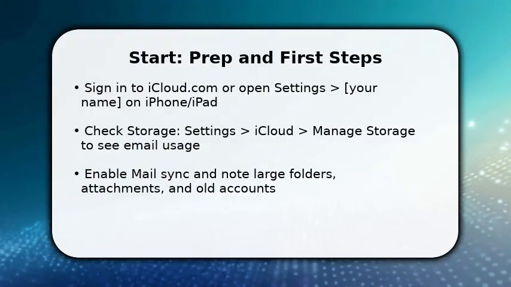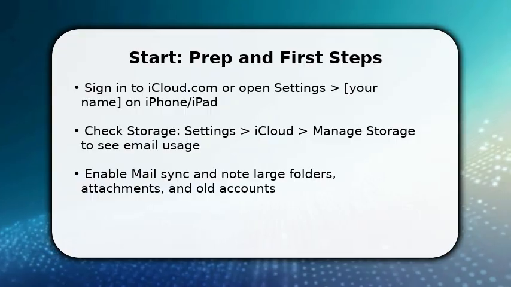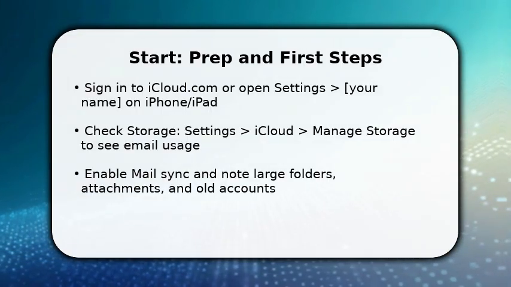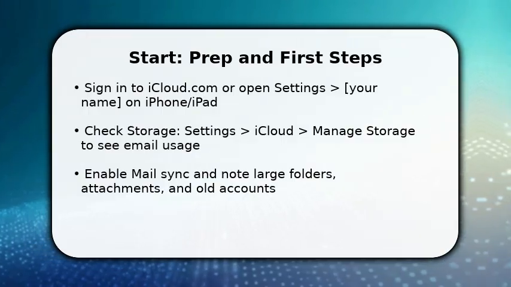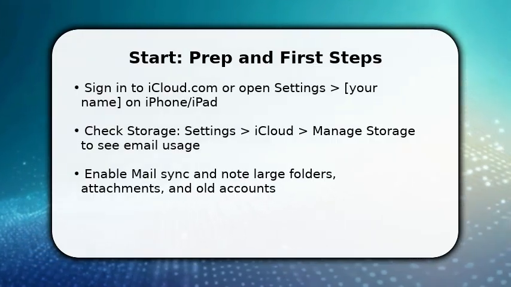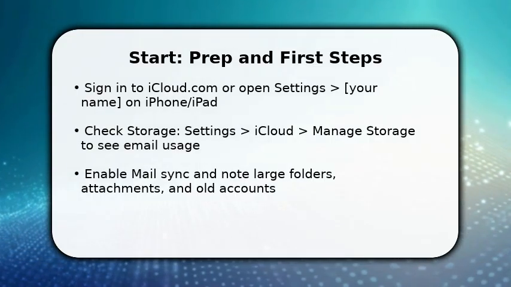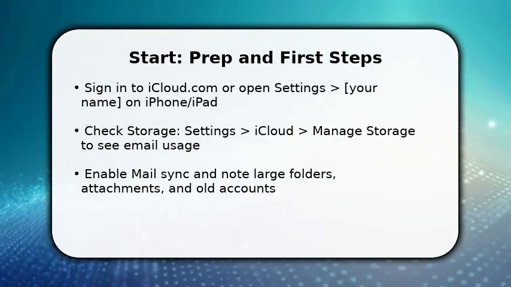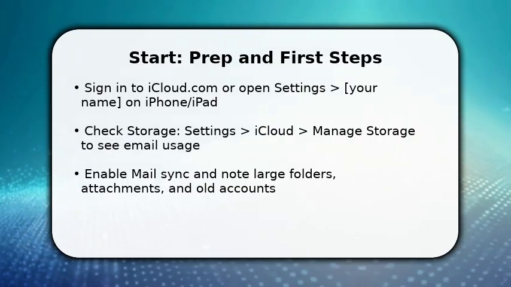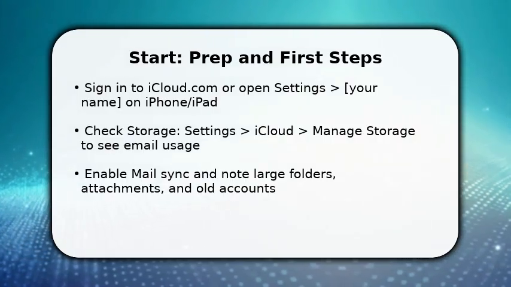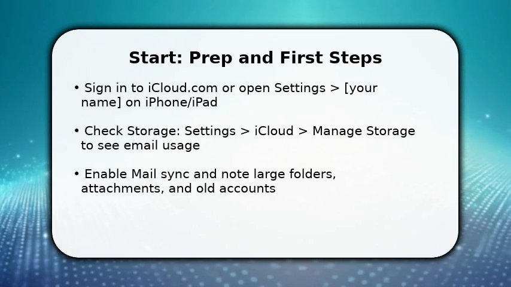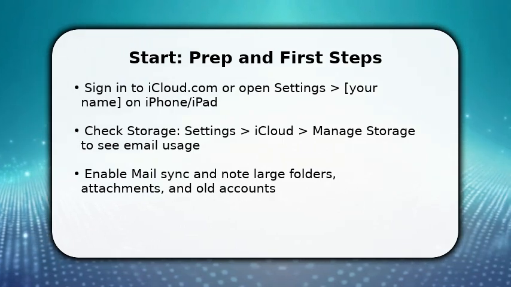You're signed in and ready. Now act. First, open iCloud Mail or Settings, your name, iCloud, and tap Manage Storage to locate mail usage. Once done, identify the biggest culprits: large attachments, old folders, and synced accounts you no longer need. Make sure Mail Sync is enabled so deletions propagate across devices. Next, sort messages by size or date so you can remove bulky or outdated threads efficiently. This gets you from setup straight into targeted cleanup.